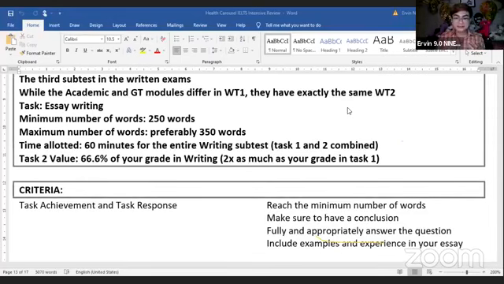I'll give you an idea. Before, the writing tasks were checked in the country where you are taking the examination. But right now, the writing tasks are forwarded to the headquarters of British Council and IDP, and that's where they are checked. Now, what's the function of the examiners per country? They are the ones who assess the candidates in the speaking subtest. However, the essays are forwarded to the UK if you're taking it in British Council, or all the way down to Australia if you're taking it in IDP.